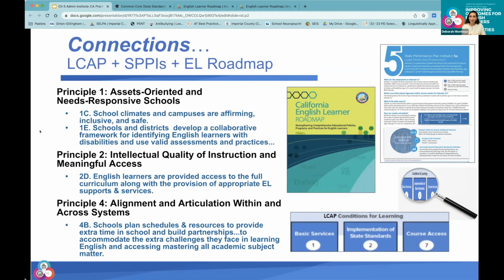So lots of things to consider as we look to then principal tool, intellectual quality of instruction and meaningful access. We come back to again intellectual quality when we consider the needs of students with disabilities, also knowing that every child's an individual and what the need as it results from the disability may be very different. So again, that individualized space in that IEP is so important to truly take into consideration who is that child?